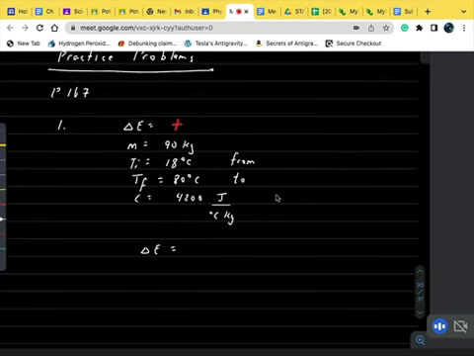I put positive here to remind you we expect it, because it's an increase in temperature. How do I know that? It says we're going from 18 to 80. We should expect a positive change in E. How are you getting an increase? You're adding energy, which is indicated by a positive change in energy.